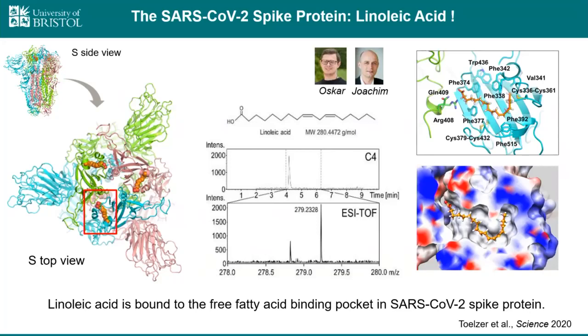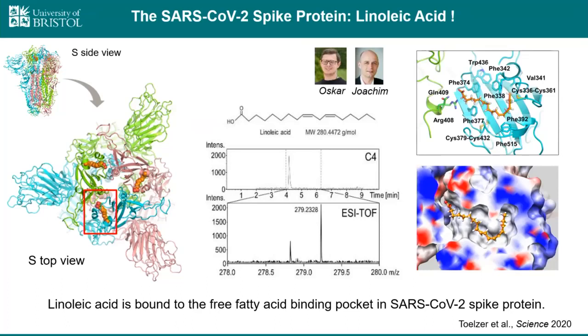So in summary, what we see here is that when linoleic acid binds, it stabilizes a locked conformation, which is incompatible with infection, or vice versa. Linoleic acid has to first dissociate in order for the spike protein to get into an infectious conformation. And of course, we wanted to test this, and we started in vitro.